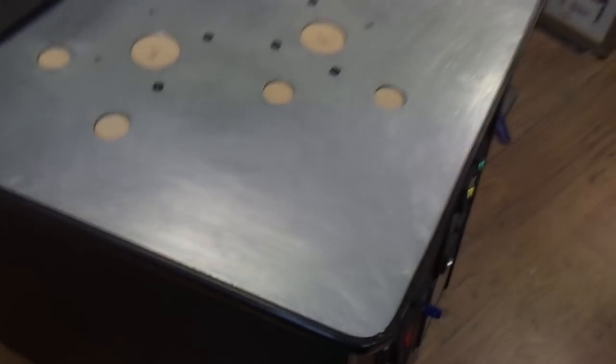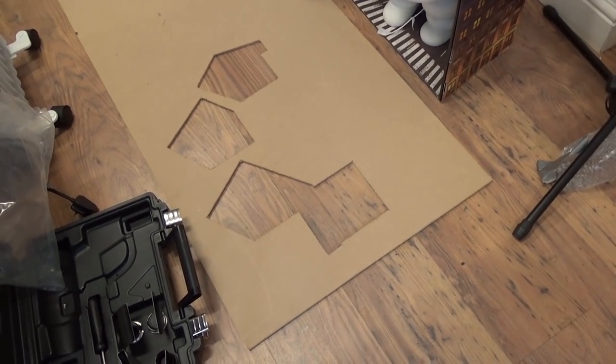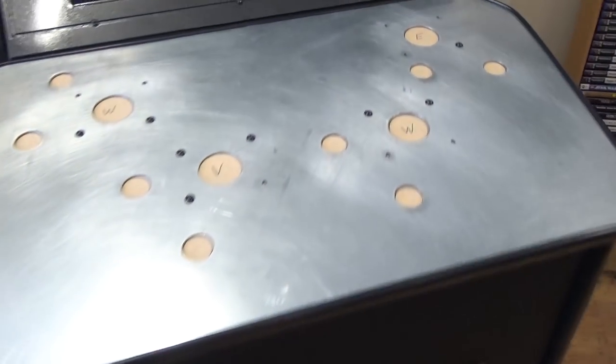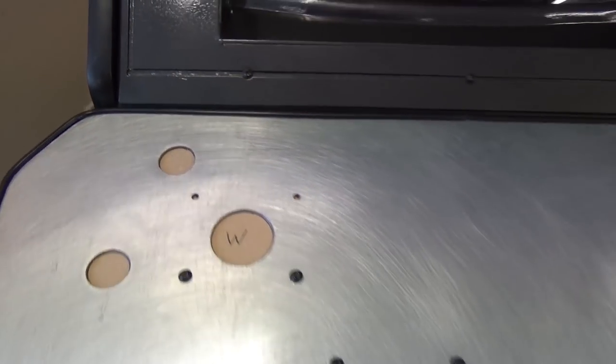But anyway, I'm going to take this metal plate off now, and I'm going to cut this section out here. I'm ready for joysticks. So that's my next plan. Yep. So you can see the T-molding lifting up here, can't you? So once it's glued down here, because it's a little bit on the loose side, but I'll glue it down where the slots are not very good. So yep, I'm happy with that. So on to the next bit.